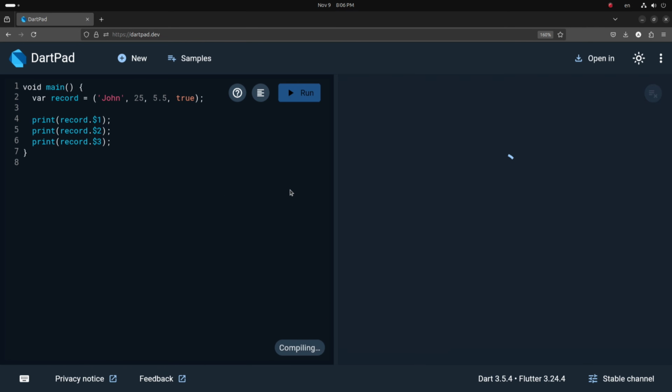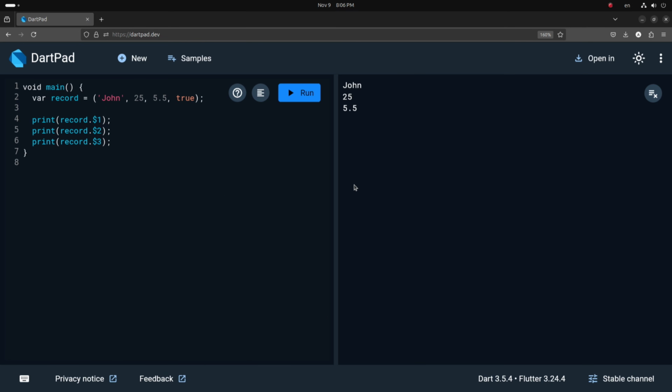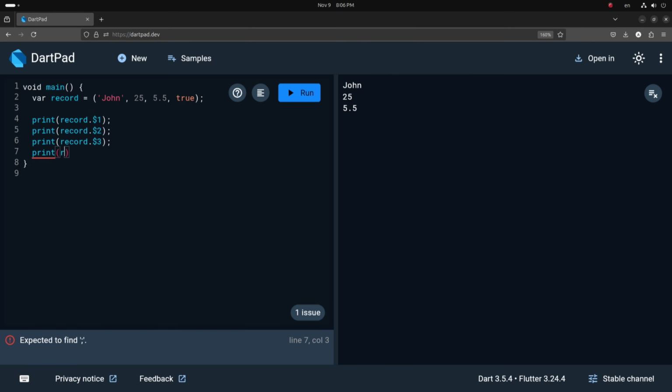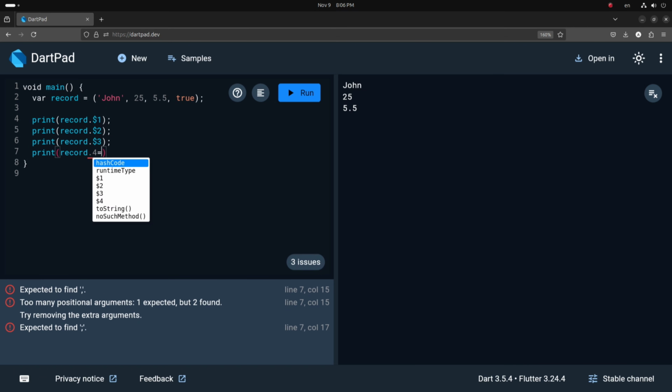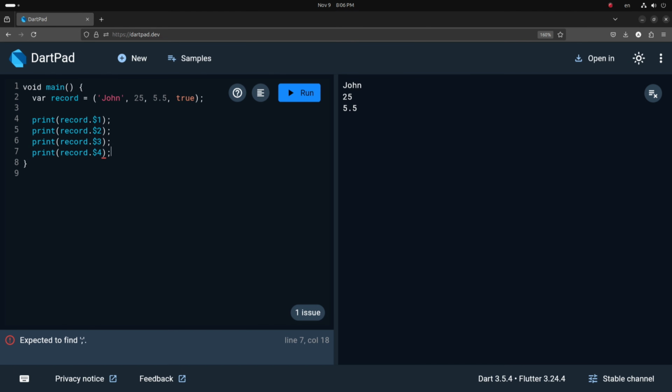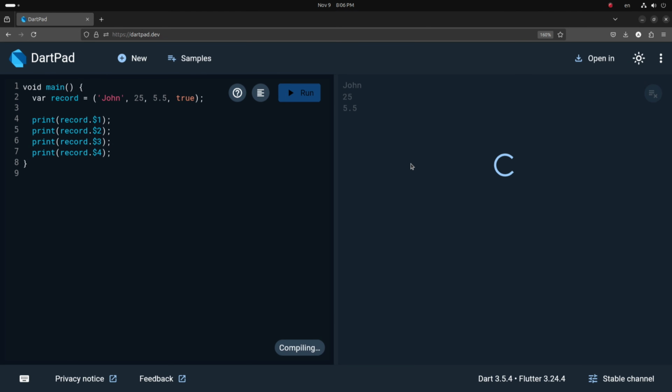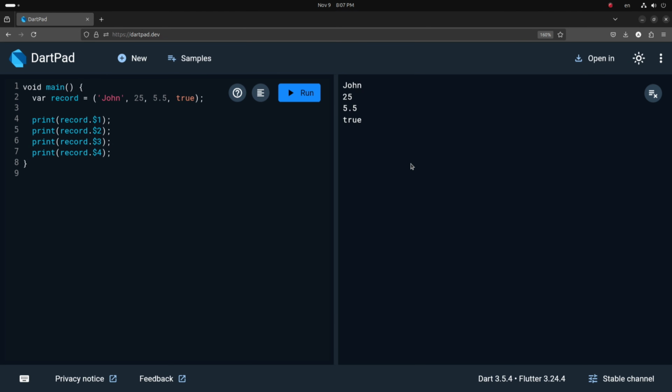I run the code and you can see the values in the output. And print record.$4. I run the code again and you can see all the values in the output.